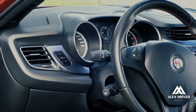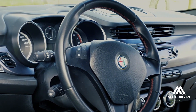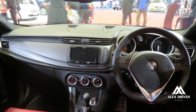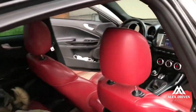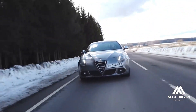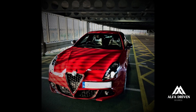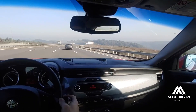Attention to detail and high-quality materials used for the interiors are, as always, the most refined expression of Italian style. The dominant concept in the interiors of the new model is lightness. The lines are clean and the dashboard develops horizontally. The seats are comfortable and their shape is designed to guarantee maximum comfort on long journeys. Thanks to the advanced ergonomics of the interior design, every switch is clearly positioned. The primary ones are grouped at the centre of the dashboard, a design feature shared with the 8C Competizione.